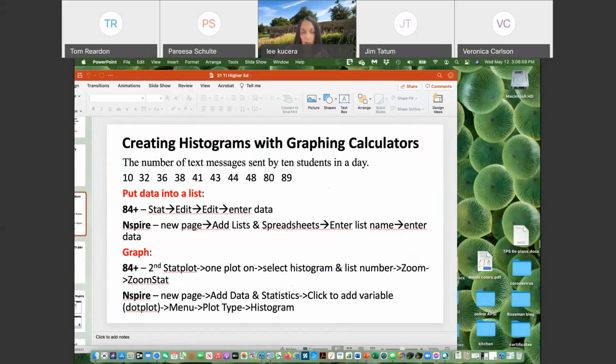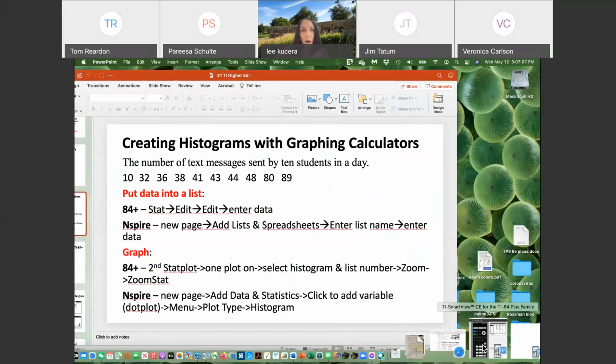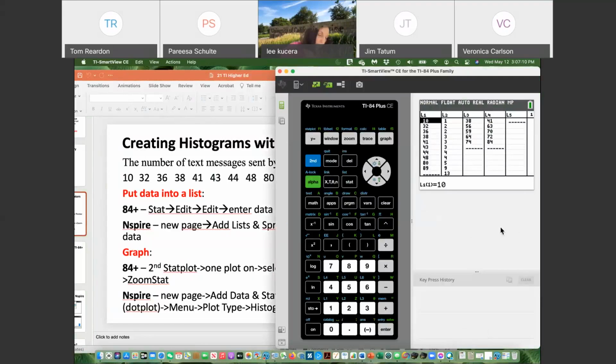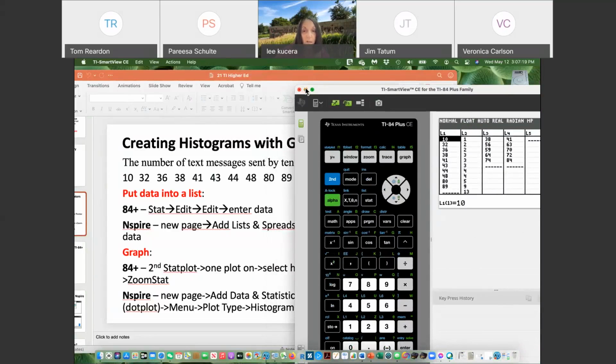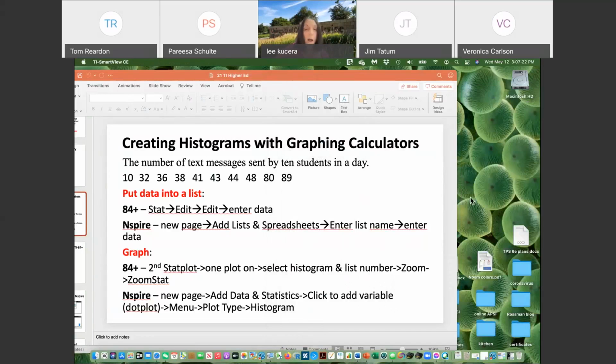So this is the type of thing when I'm teaching my students that I actually put up. These are the kind of directions I put up. And when I'm actually teaching my classes at UCI, I am running both emulators at the same time, because what I have found is that most of my students already have a graphing calculator from high school. In most cases, it's a TI-84. I do have some students that have Nspire. The few students that don't have calculators, I suggest if they're going to buy one, they buy an Nspire, but I will take either one of them, and I actually teach with both at the same time, with both emulators running at the exact same time.